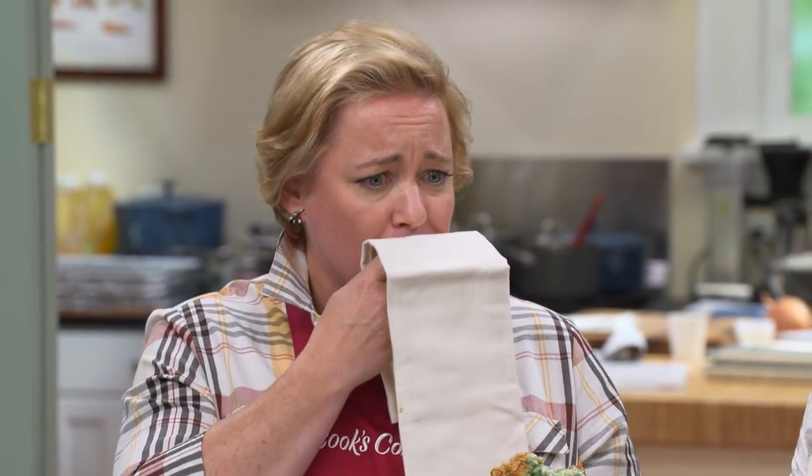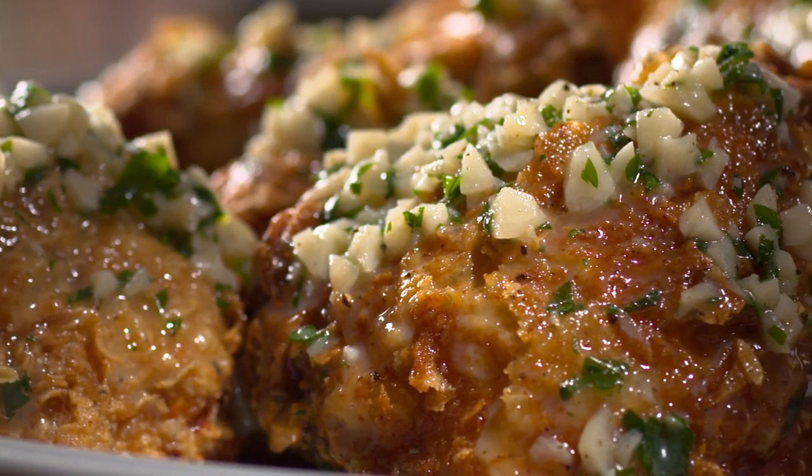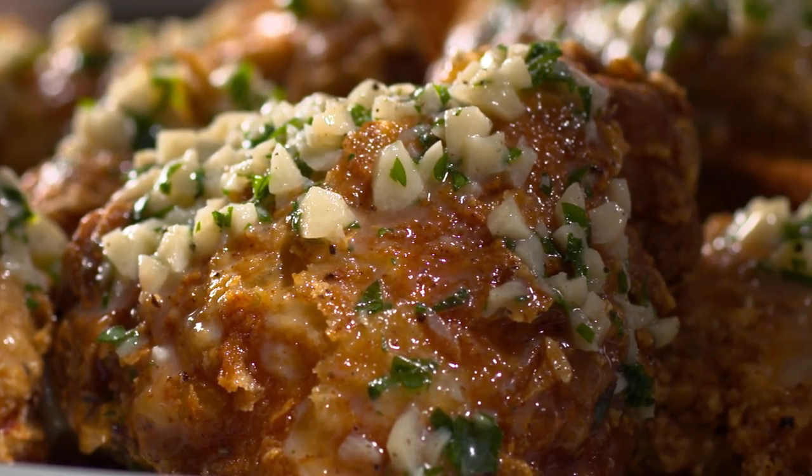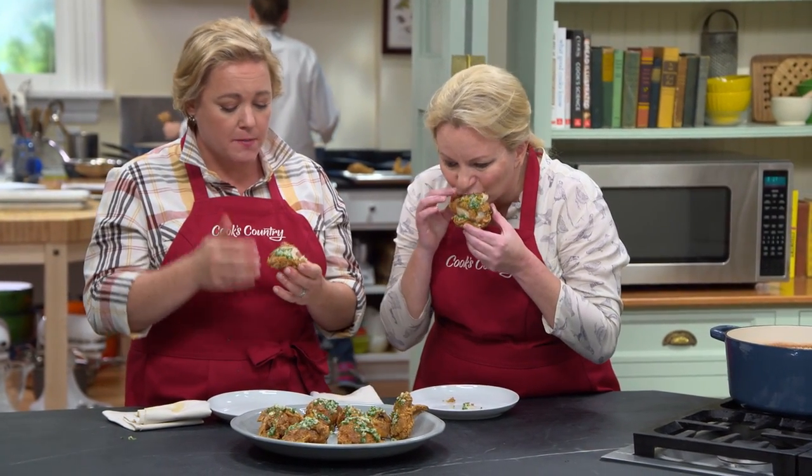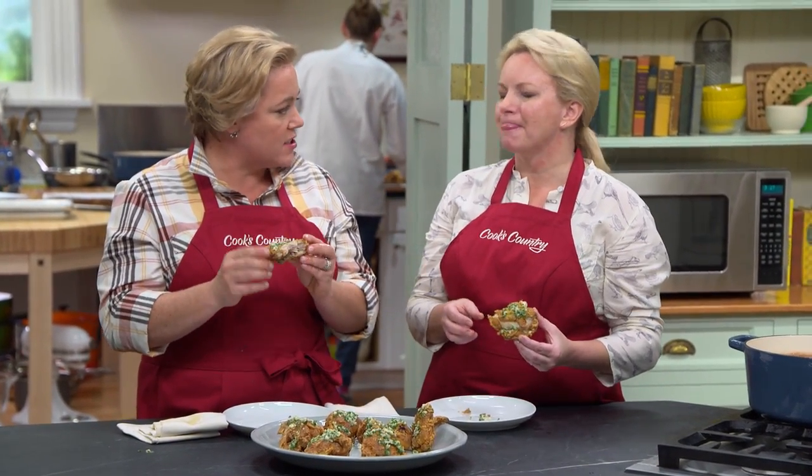Oh my goodness. This is so good. The garlic is really all the way through the chicken, but like you said, it's not knocking my head off. And listen to this. Still crispy. That's what's so amazing. I mean, the butter's on top, but the chicken crust is still crisp.